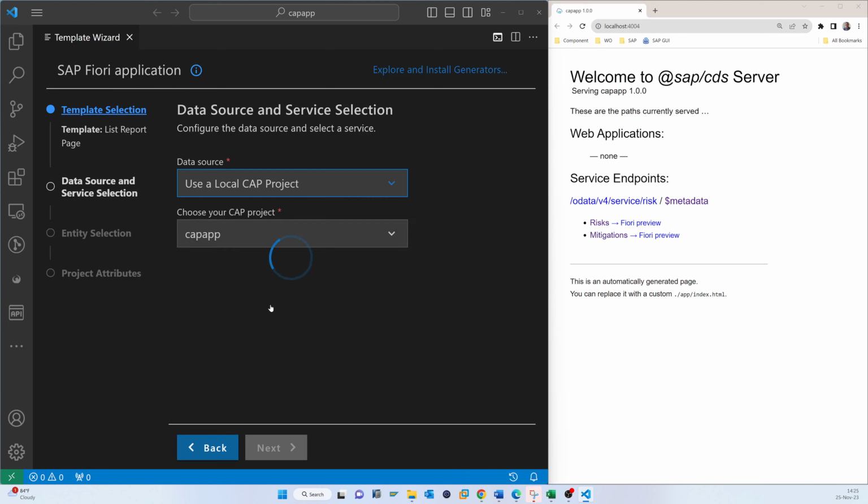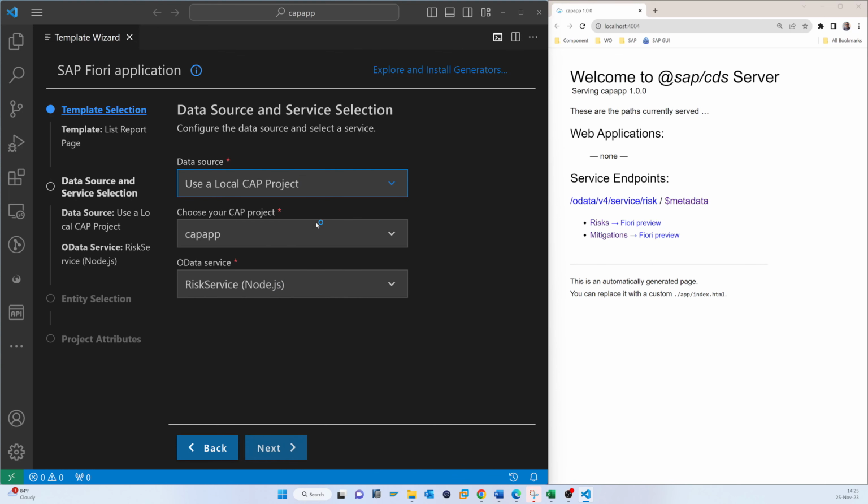Okay, so what is the name of your CAP project? As it is local, you can see that the project is already showing, or if it is not showing, you can select it manually. And you can also see what the OData service is.